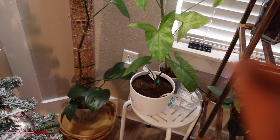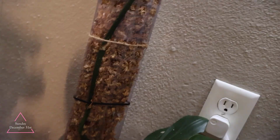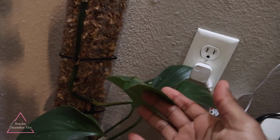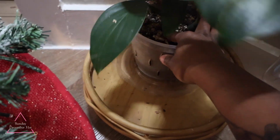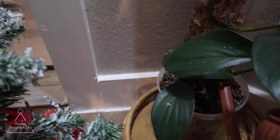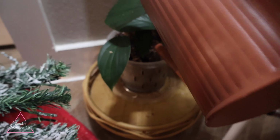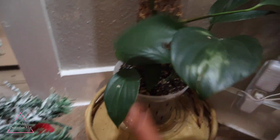Now my Decursiva, there may be a project with this one, and I may just chop all of these empty spaces up and propagate this. I don't know. I just feel like it's too much moss. Let me check the soil because I watered this a little bit ago. But I think what's happening is this plant is trying to push out that new leaf up top, and so it's just wasting a lot of energy. So if I can reduce its stress, then I'm gonna do so.